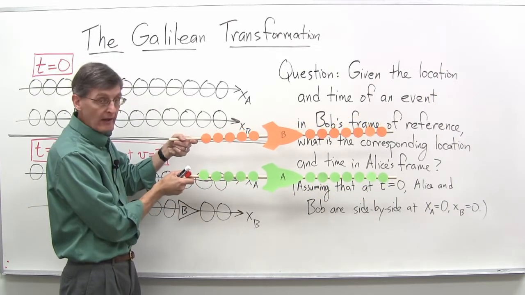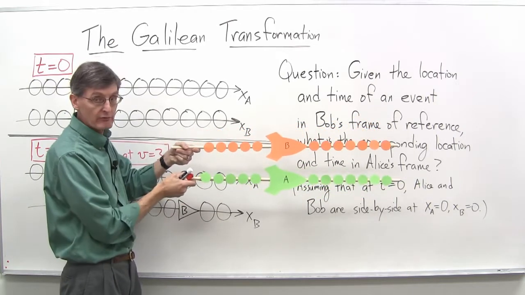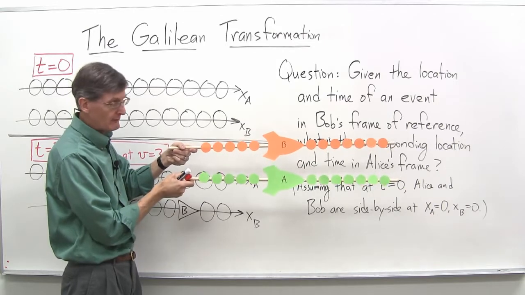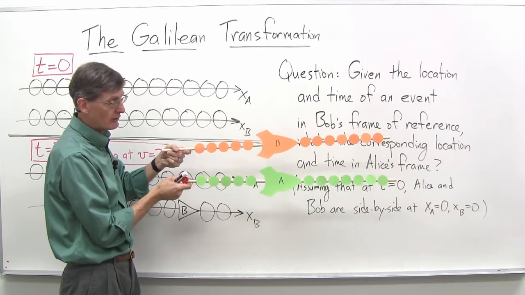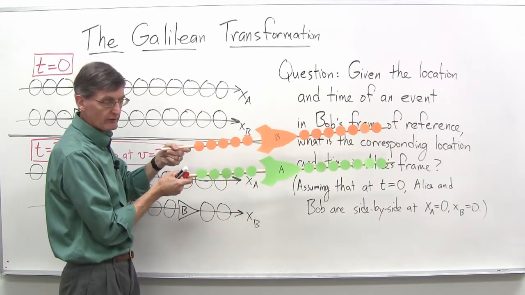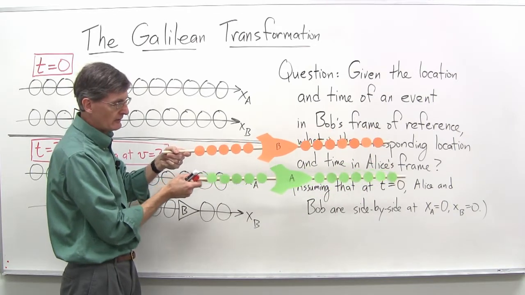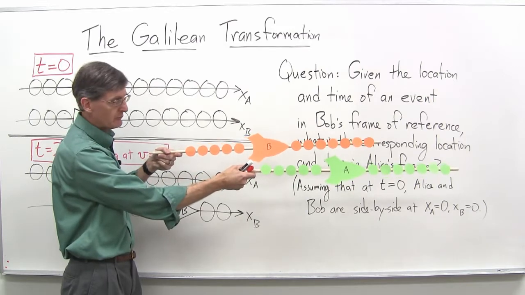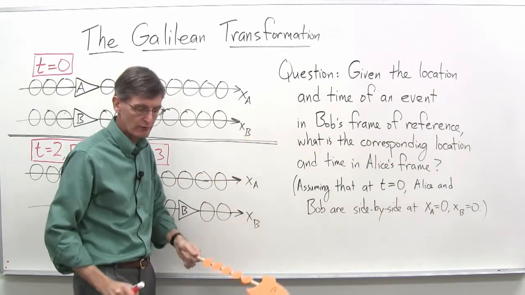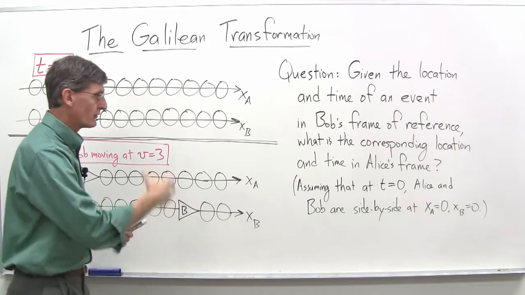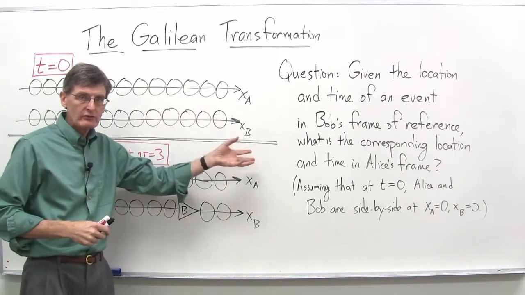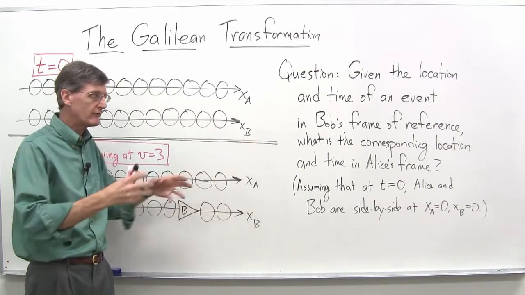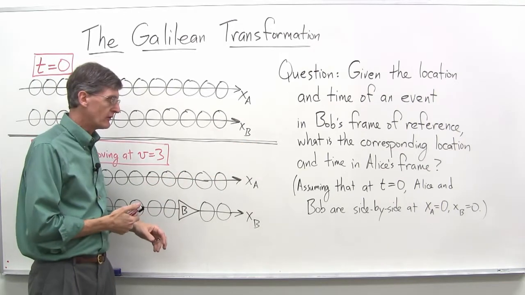And so as they're moving, perhaps with respect to each other, maybe this time Alice is moving forward. At t equals 0, in terms of their synchronized clocks, they're right together here. And then at a later time, of course, you can figure out what the times and positions are, however they happen to be moving. So that's the question we want to address. We'd like to ideally have a little equation that we can plug numbers into so we don't have to go through the analysis every time.